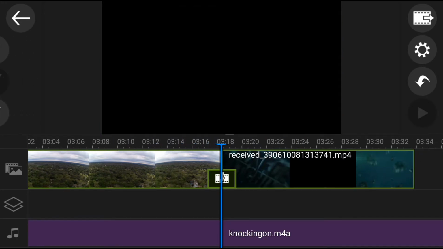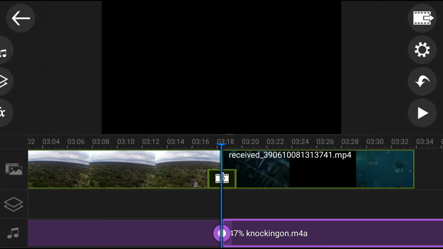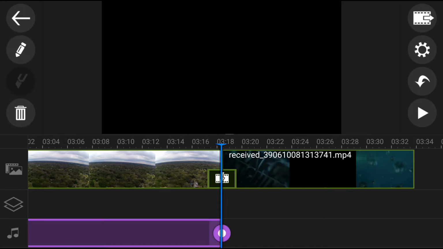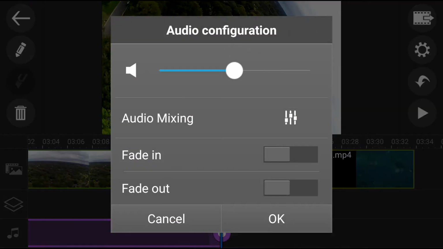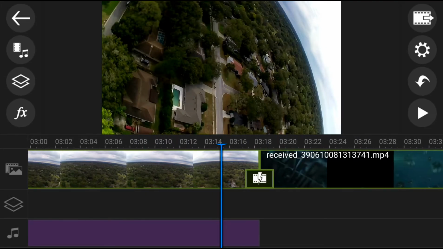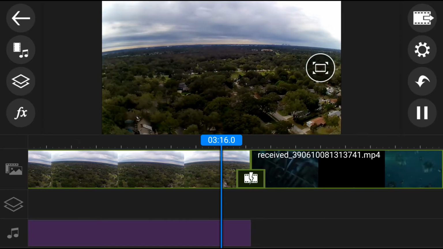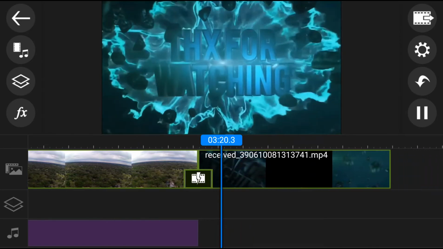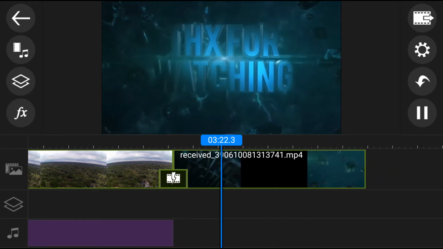Right there. We're going to cut it. We're going to click on this half of it. We're going to throw it away by hitting the trash can. Then I'm going to click on this again. We're going to go up to the pencil. I'm going to hit the volume button, and we are going to fade it out. Okay. Boom. Then it goes right from the fade at the end of the song, with a nice little fade, right into the transition. Boom.